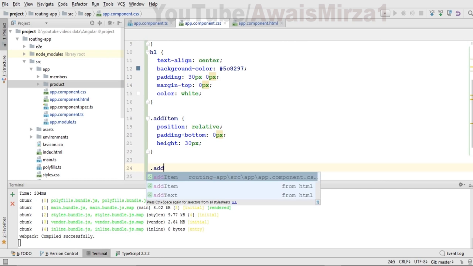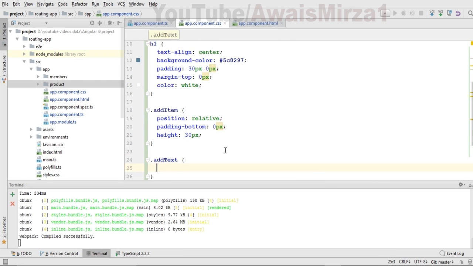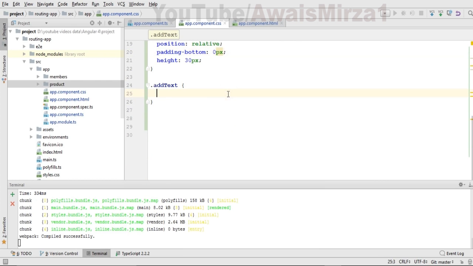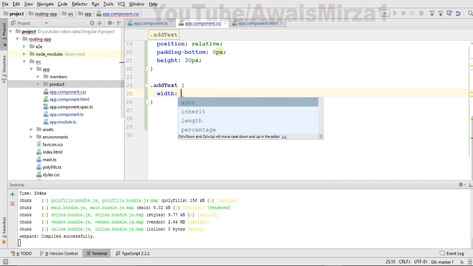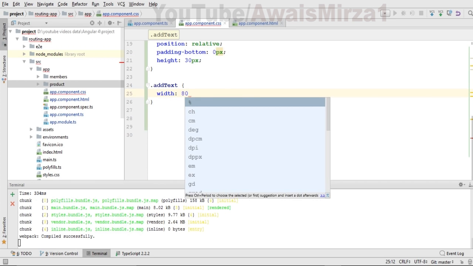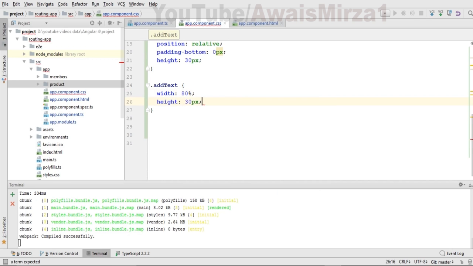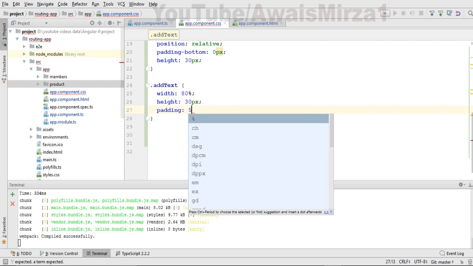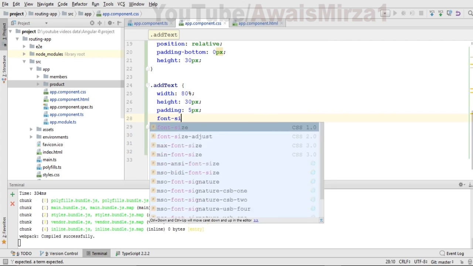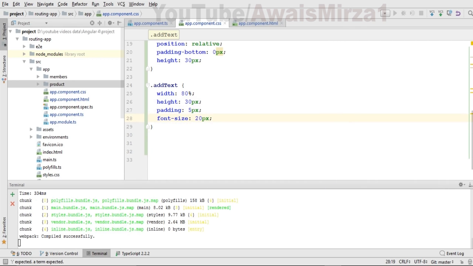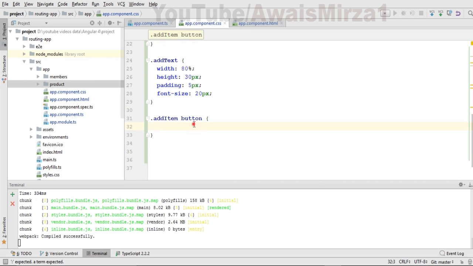So add text, and its styling should be width 80%, height 30 pixels, padding 5 pixels, font size 20 pixels. And I need to add some styling elements for my button, which is inside add item class.